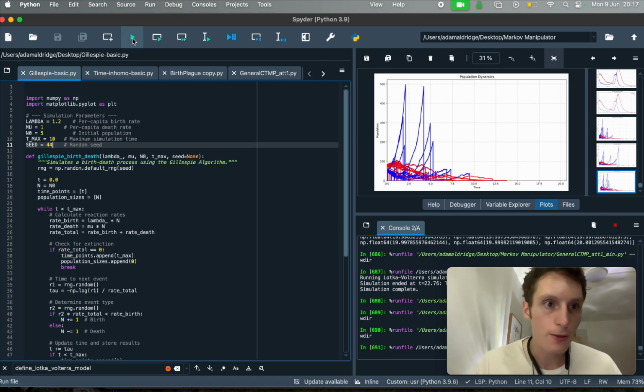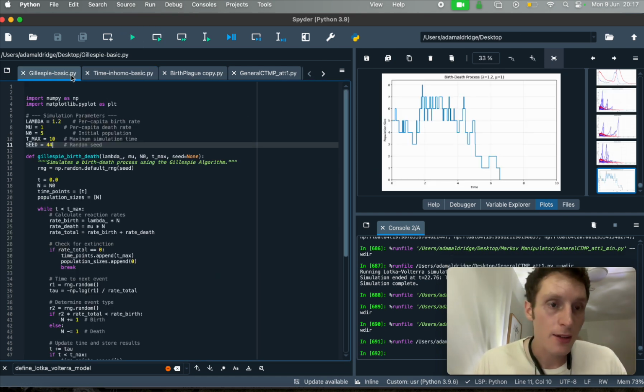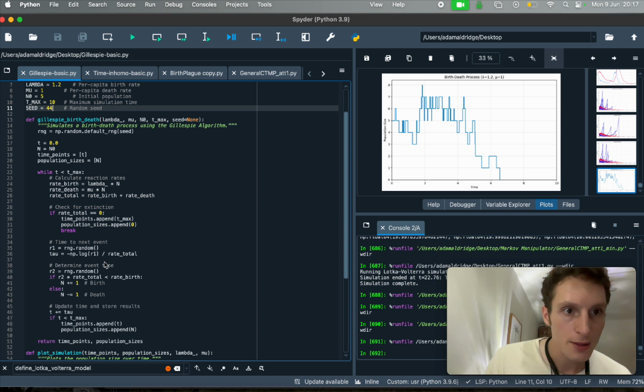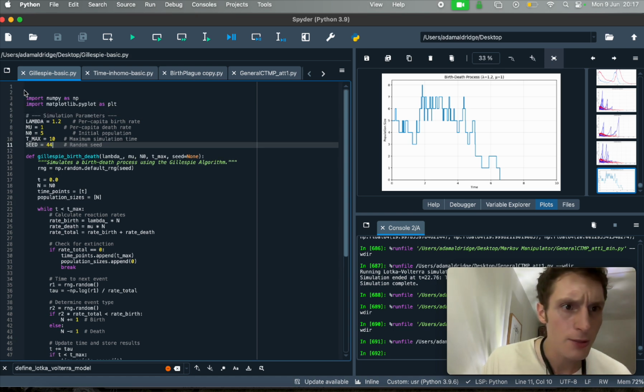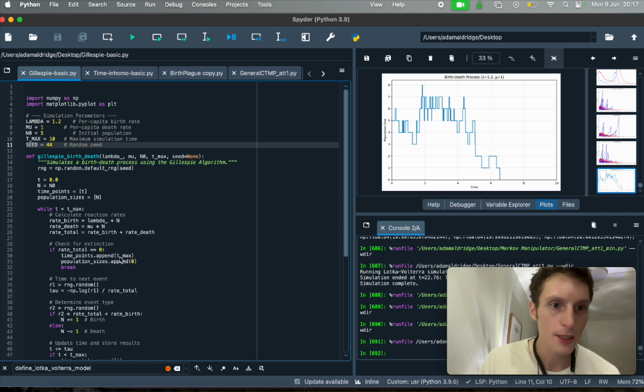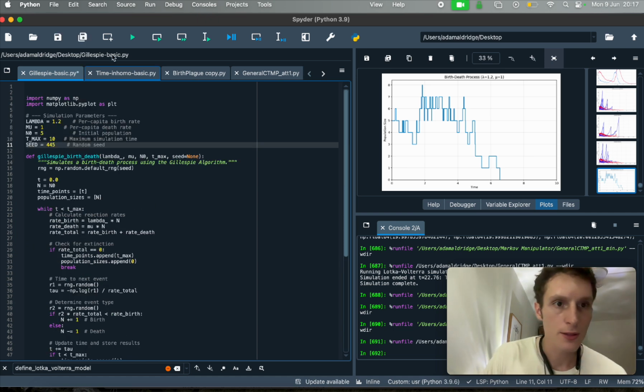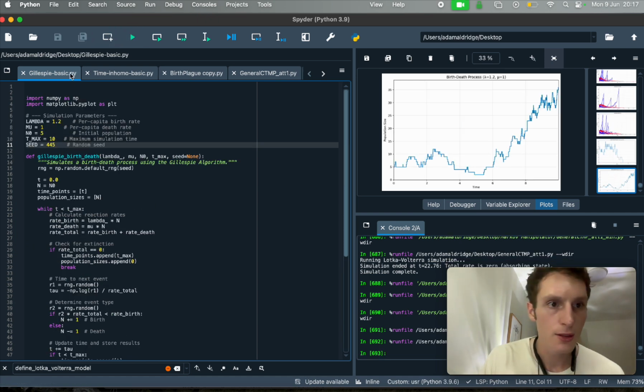Okay, so the first file is just a basic Gillespie simulation of the standard birth-death process. I just pulled this from my old files from during my PhD.